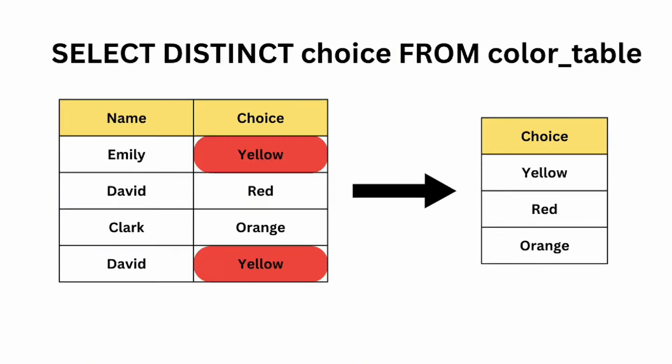Keep in mind that given the previous example, we don't really know if the person of the name David was a duplicate entry who happened to change their color choice later on as the same person, or if it was two different people that happened to have the same first name.